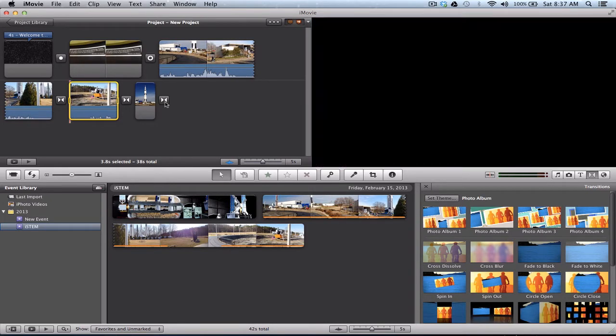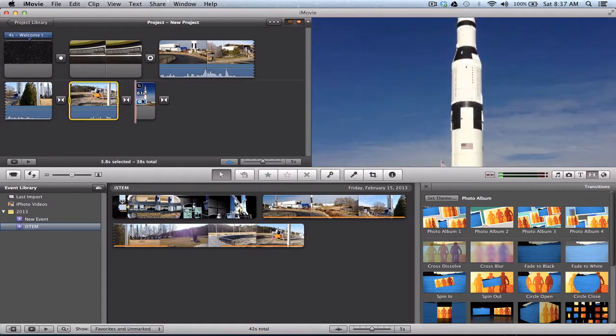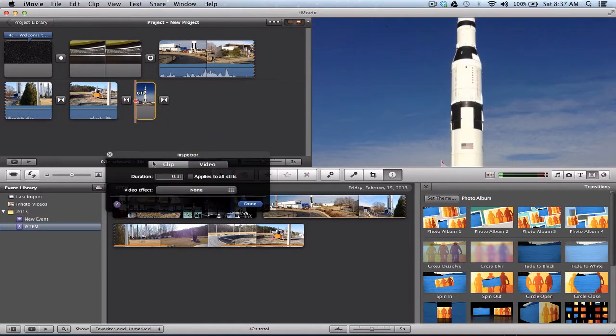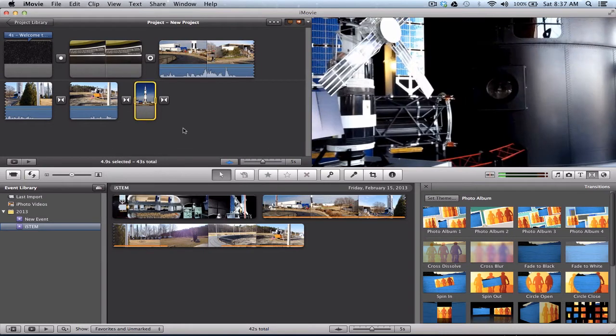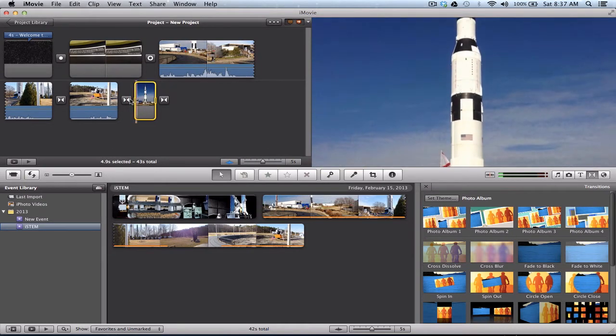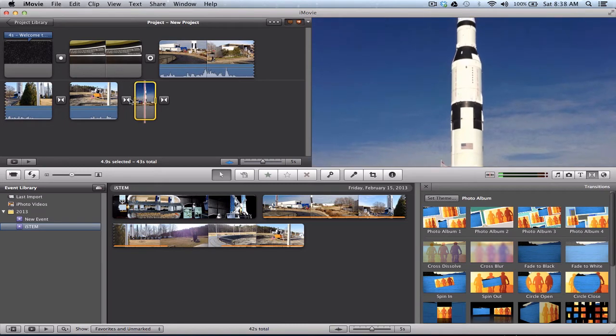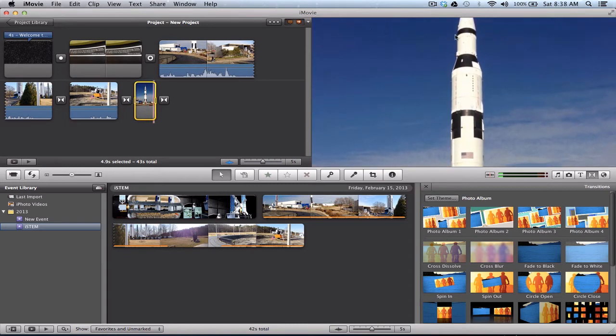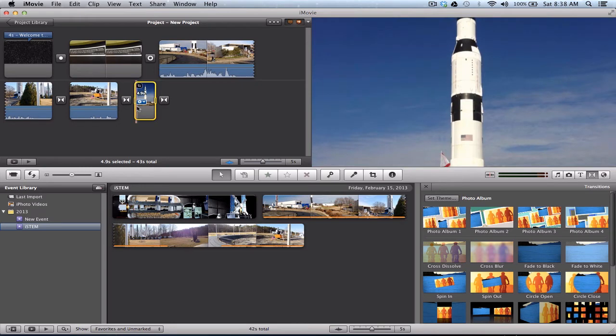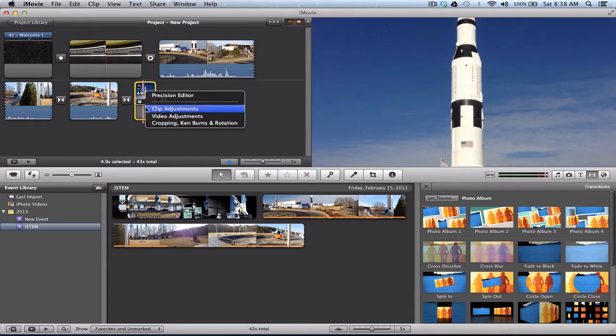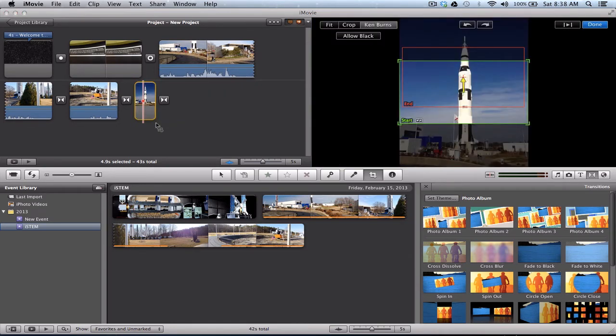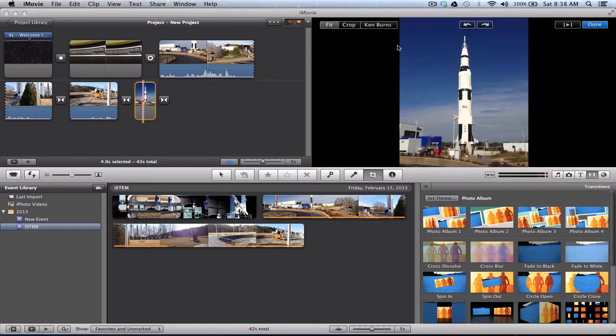Alright, so we have some videos that you can see the length of the duration of the Saturn V is too short, so we're going to go ahead and adjust this too. I want that to be 5 seconds. Now, notice as we look at the rocket, the point of view slowly changes over here. And what that is, if you click on that little menu, you go to cropping and Ken Burns effect. By default, Apple has this Ken Burns stuff turned on. But if you just click on fit, it's going to show the whole image.